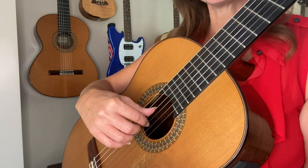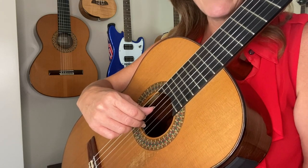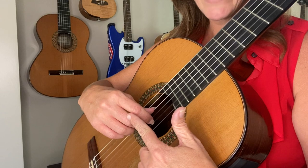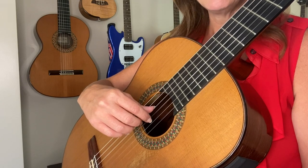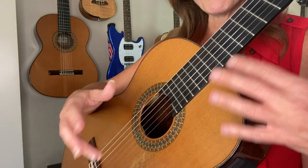So if we want to get a little bit more advanced with what we're doing, we just did an I before. You can do the same thing with just M. Push through, follow through, relax. Right? So we can do it with all the fingers, with I, with M, with A. Then we can do what we call alternating, where we do one finger and then the other. Usually we go back and forth at this point when we're just starting, back and forth between I and M in our alternating. That's kind of like walking down the street.